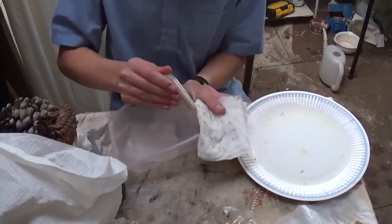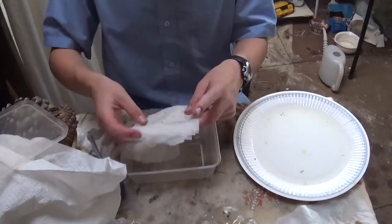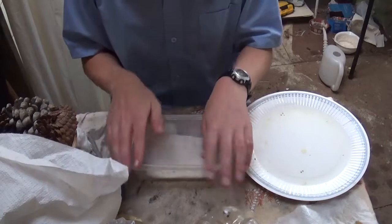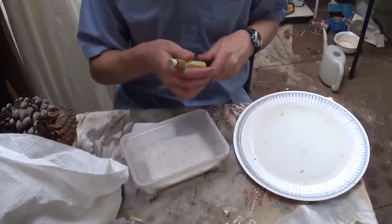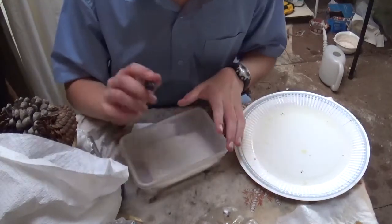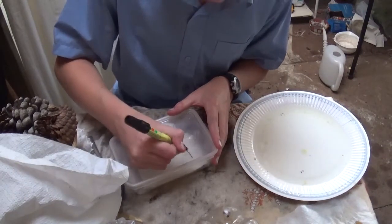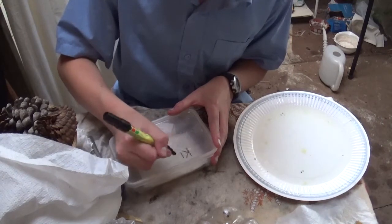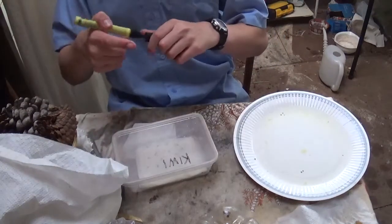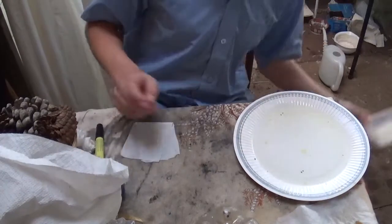And then I will get this Chinese food container and pop them in there. Pop the lid back on. And then remember, when you've got a few different seeds and everything going on, you want to label or you'll forget. And sometimes they can be pretty hard to tell apart. This marker's running out. Kiwi. Okay. And there you have it. Well, there you have the paper towel method anyway.